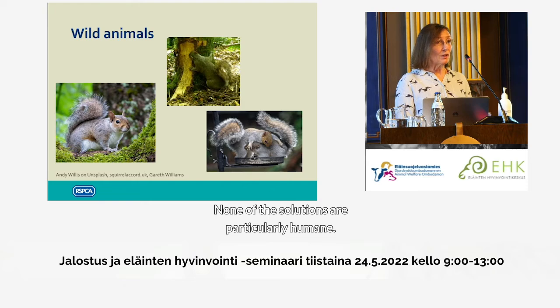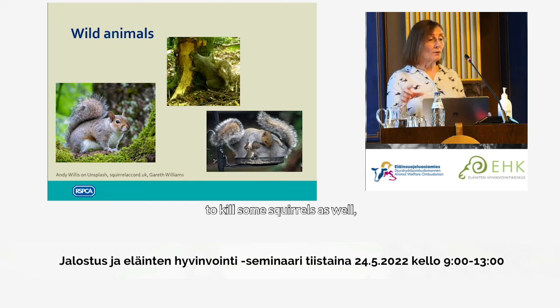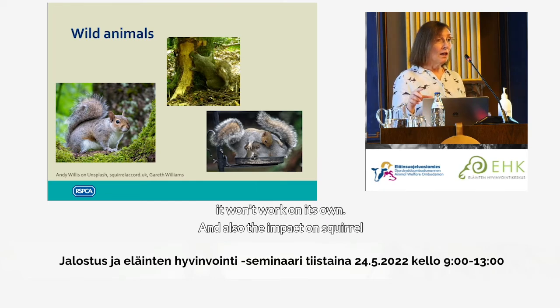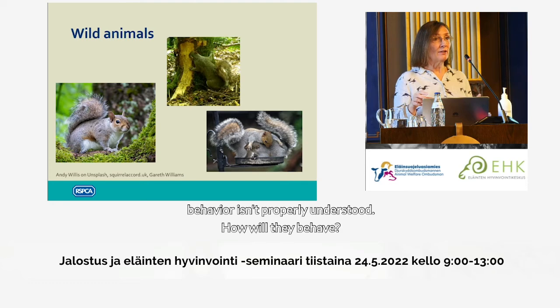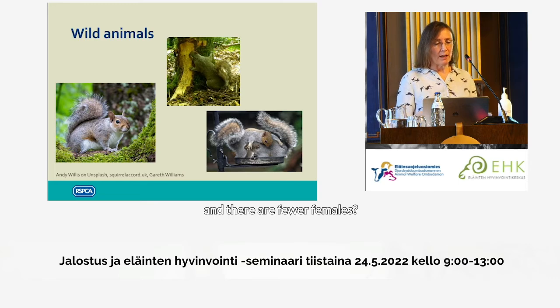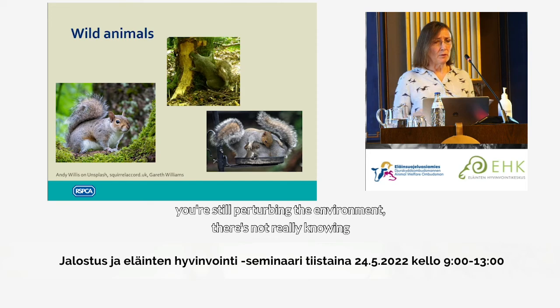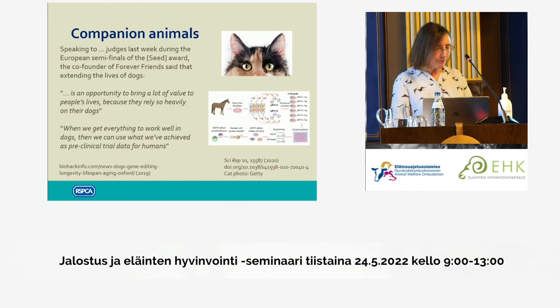None of the solutions are particularly humane. Even if the gene editing does work, it will still be necessary to kill some squirrels as well. It won't work on its own. And also the impact on squirrel behaviour isn't properly understood. How will they behave? How aggressive will they be if the males are sterile and there are fewer females? And even if you remove a problem species from the environment, you're still perturbing the environment. It's not really known what's going to happen.